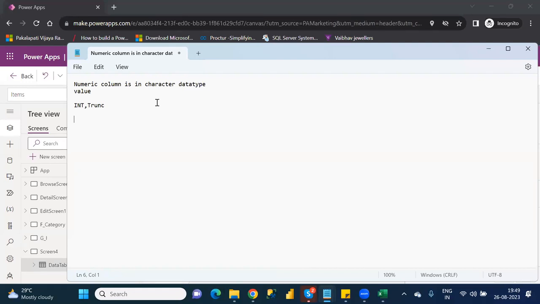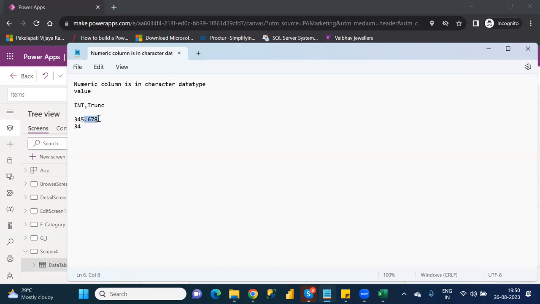If a numeric or decimal value, suppose for example, 345.678. What is the user saying? I don't want decimal values. Then what will happen? If I want to display up to the value before the decimal place, whatever is there, that I want. So in any application, what is the behavior of that one? Suppose I don't want decimal values.